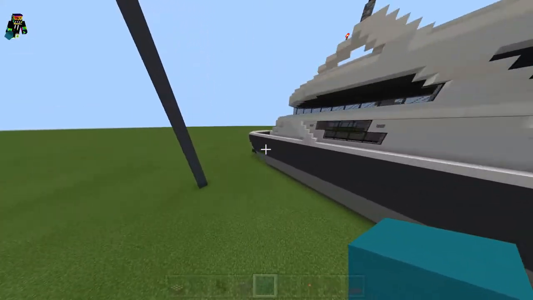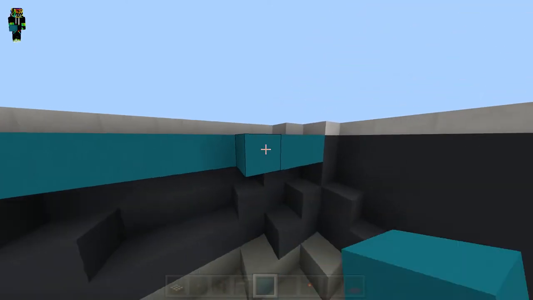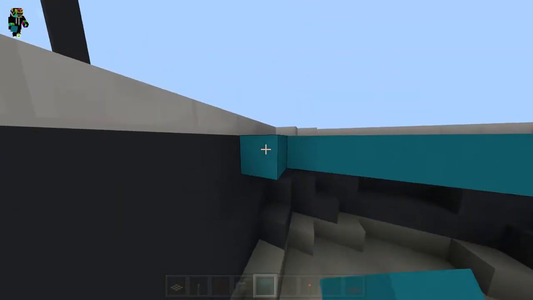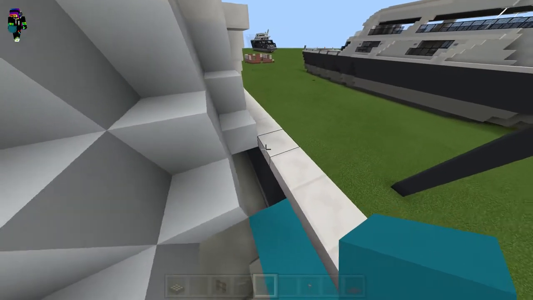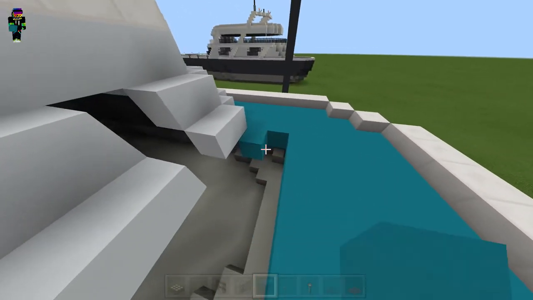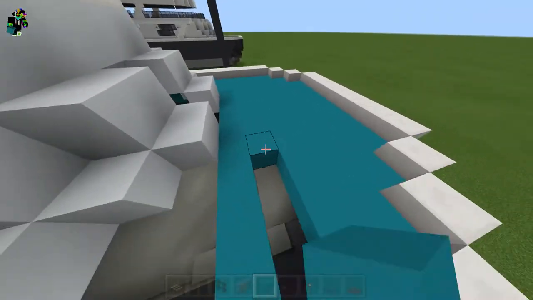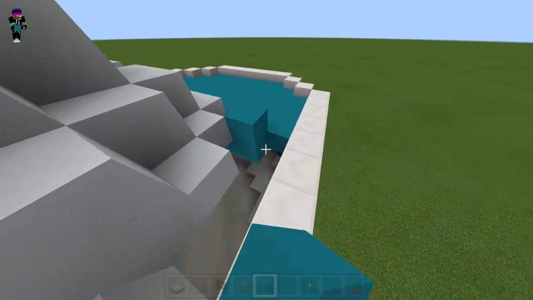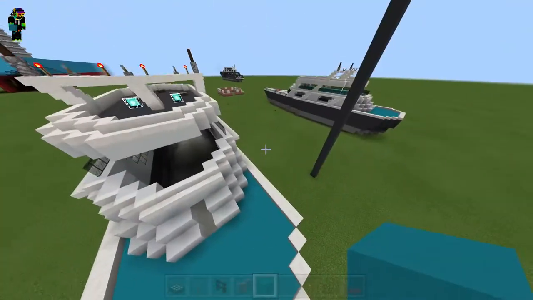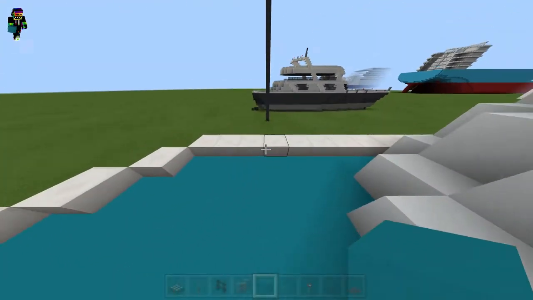Okay, now the job is to fill in the decks. Like this, you'll fill in all these decks. I'm not gonna fill them all in because of time restraints, but I'm going to fill in the back deck at the very least. You could put a swimming pool back here or something like that, but I didn't detail that part because I didn't think there was enough room for it.